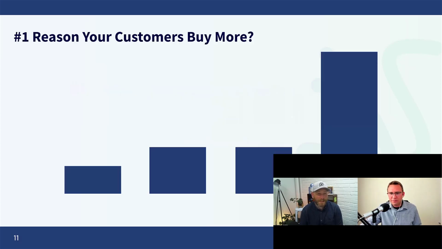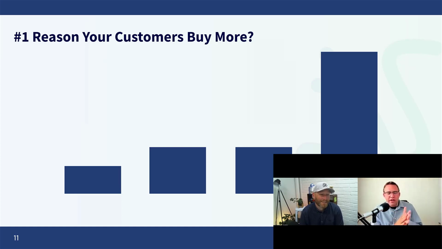What do you think? Ideas swimming around my brain at the moment. Is it to do with frequency? How many touch points so they feel like they trust you more? Is it because you got in early so they're not price shopping? Those are some good comments. I'm sure some people listening have some good ones as well.